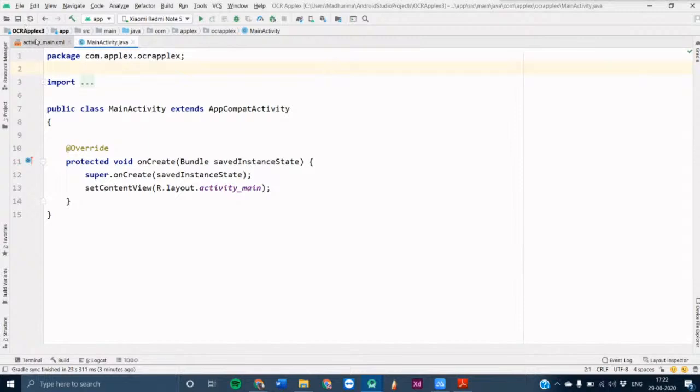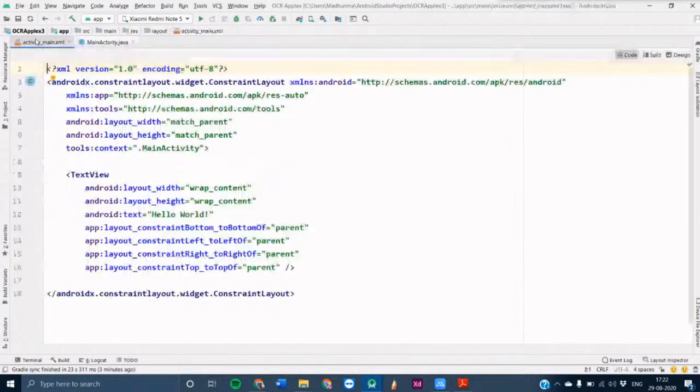Okay, what you need to do at first is the layout, because layout is the visual representation on the Android screen, right? So if you cannot see anything, it's not possible for you to do any kind of functions. It's that simple. As you can see, there are three views on the right hand side: code, split, and design.